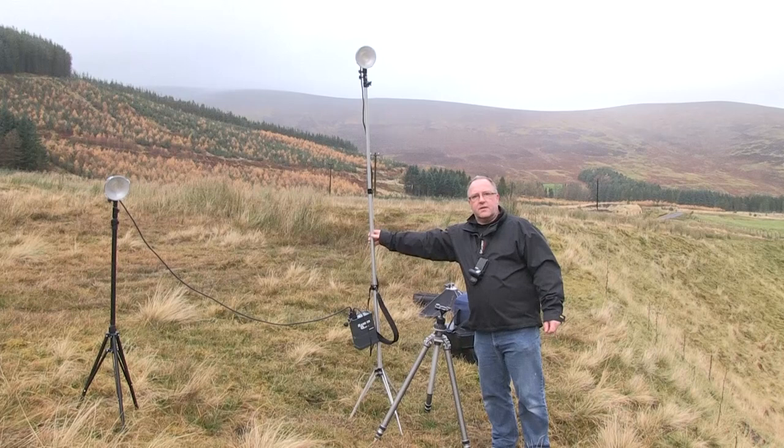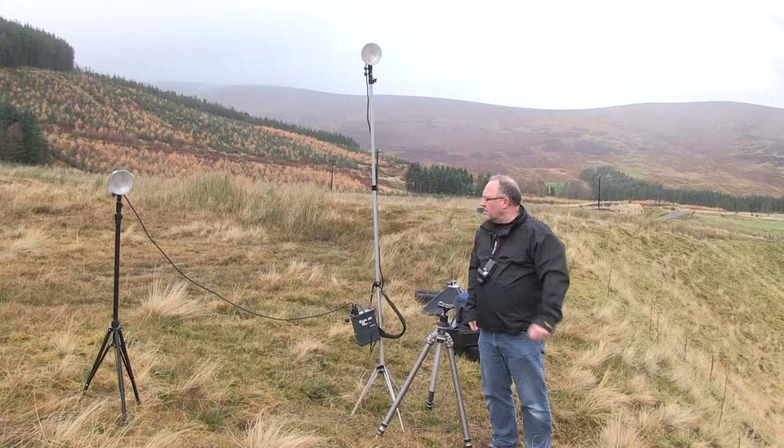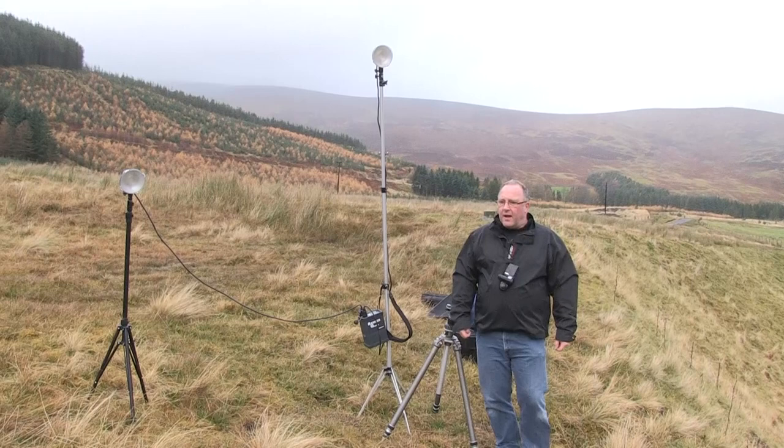We're using Quadros today — this is going to test how great these lights are in terms of waterproofness because they're getting very wet. I'm going to use three lights: a main light, a kicker light just to fill in some detail perhaps on the bike, and a backlight which is going to rim it and give a massive amount of light coming from behind — making it more cinematic and epic.